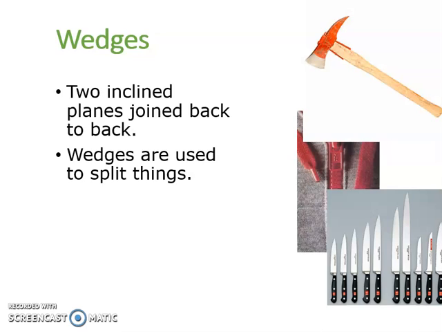So the example that I want to give here is, let's say that I tried to make you guys cut a piece of wood with a hammer. Could it work? Yeah, but it's going to take a heck of a lot more hammers to make the wood split. What a wedge does, the shape of it is what's important, is that it makes it so that you start off with breaking something small and then spread out as you go.